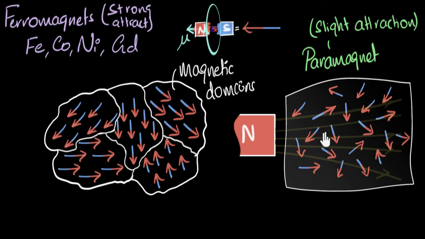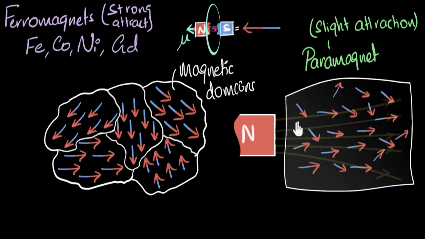What's going to happen to these atoms? Well, we've seen before, the field tends to turn these atoms and align it in the direction of the field, something like this. And how much it is able to align depends upon how strong the field is, and it also depends upon the temperature. If you have very high temperature, they're vibrating a lot, it becomes harder to align.